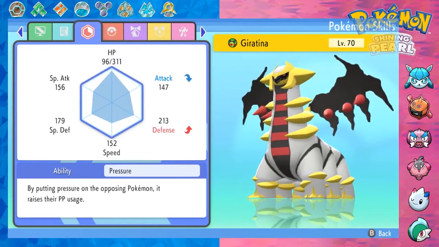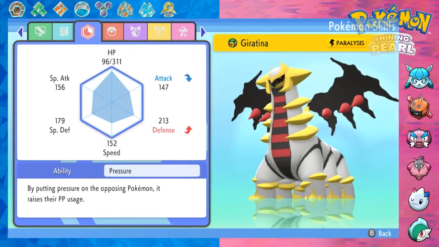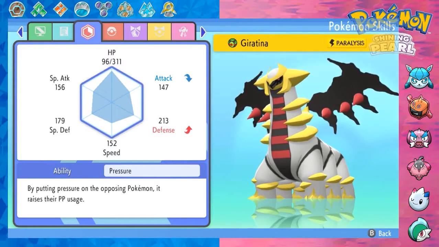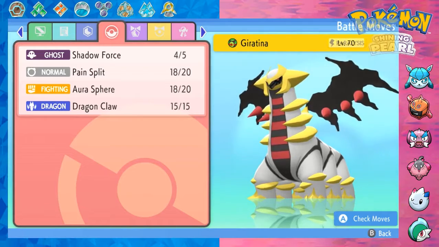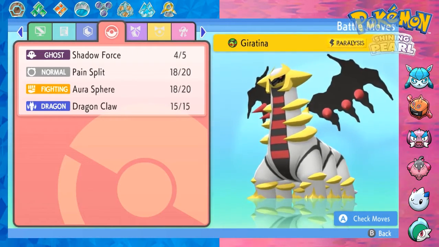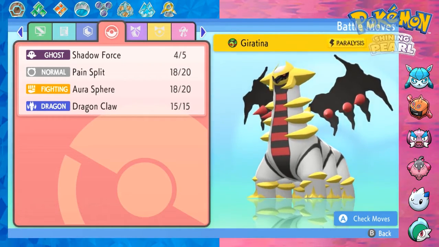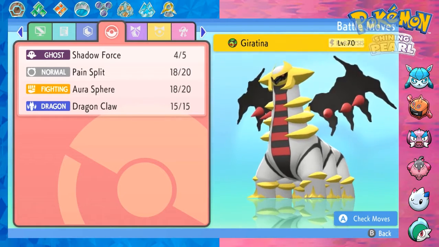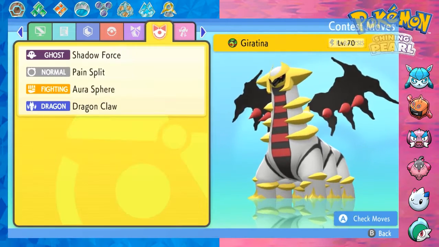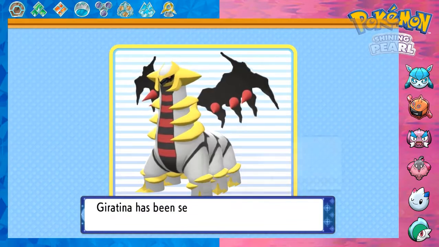Bold nature, so let's attack more defense. Wow, with a less attack nature, you actually did more damage to Cozy. Or physical wall. Shadow Force, Pain Split, Aura Sphere, and Dragon Claw. That was the last move we didn't see. Interestingly, all attacking moves, but Pain Split. Nice. Okay. Center the box. I'm not gonna use Giratina. I know it's a dragon type.